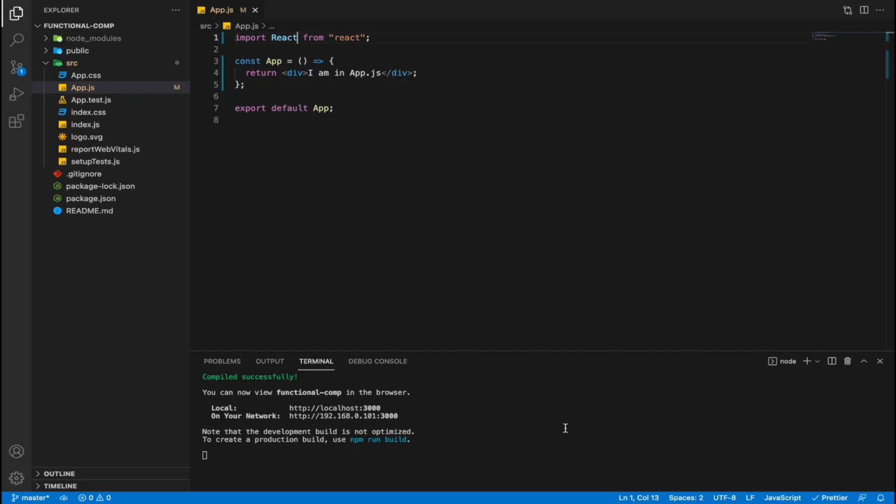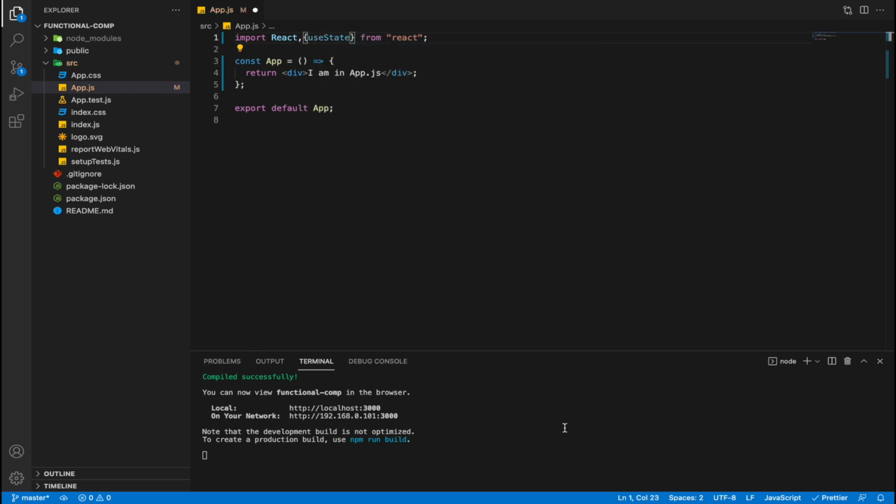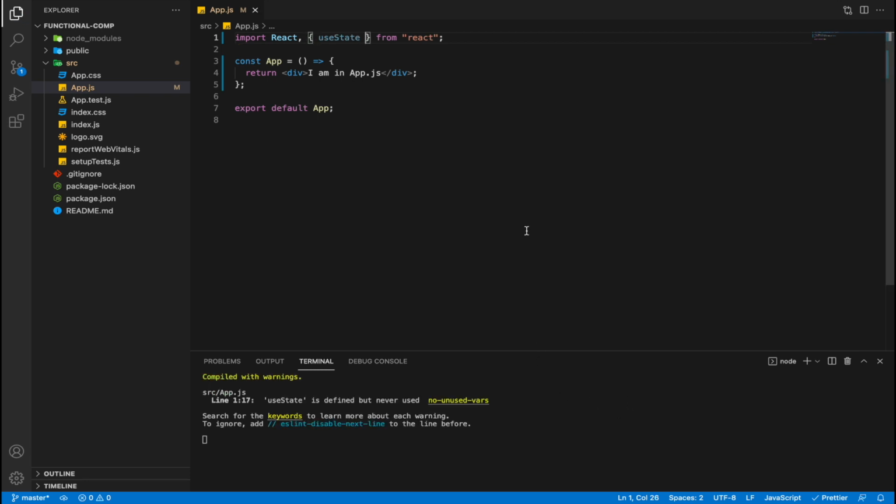Let us implement the useState hook in a functional component. To do so, we need to import useState from React. After that, in this component we are going to create one button, and by clicking on that button we are going to increment the value by 1.